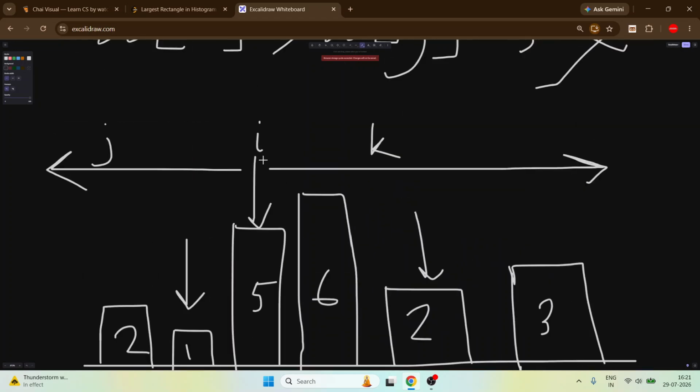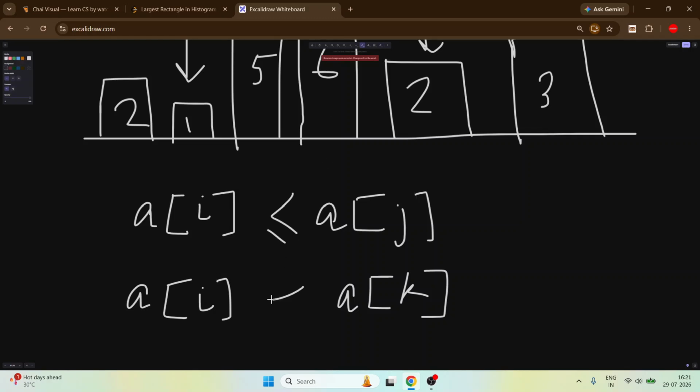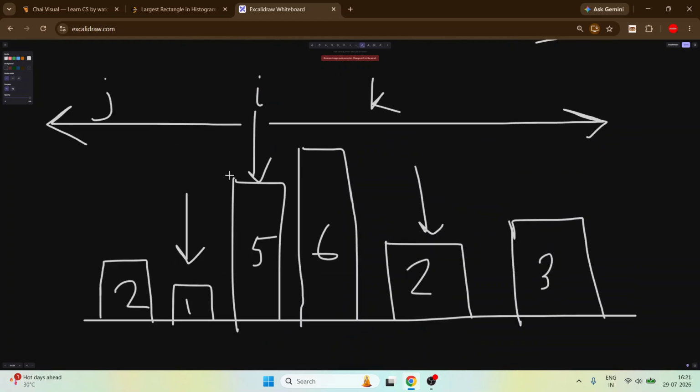So for this I, which is currently at the bar 5, go towards left and count whether any value is less than our index or not. So our condition will be a little bit changed. If arr of I is less than or equal to arr of j, we are going leftwards, and somehow we are getting a value greater than or equal to 5.